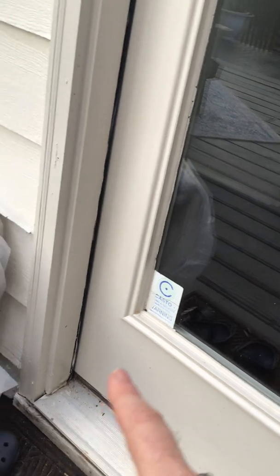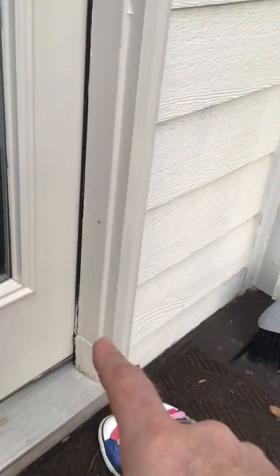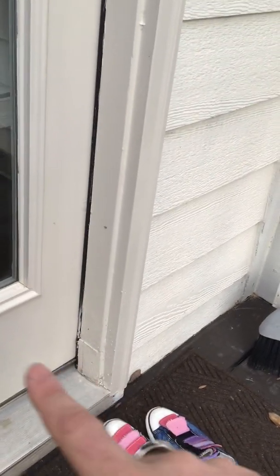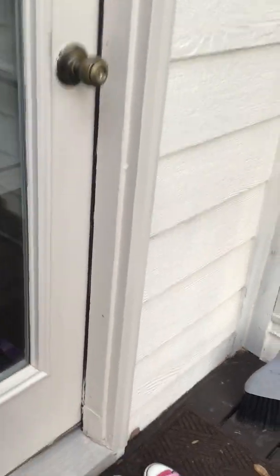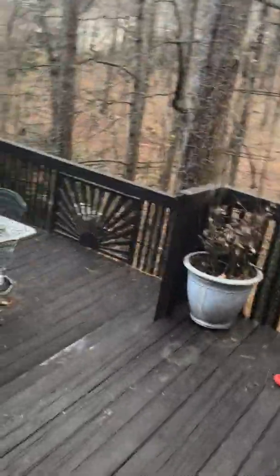Most of the windows and stuff back here were good. This door right here, the inspector stuck his knife on this left side of the frame right here. See the bulge and the wrinkle mark? And then someone had started right out here again. Someone made this repair a while back, and because they made a horizontal cut and they didn't back prime and seal the replacement piece, it rotted again. It's really hard to find carpenters in Atlanta that'll do it right. My brother and I have done this for 25 years.